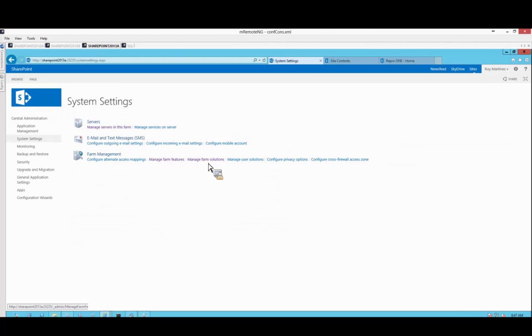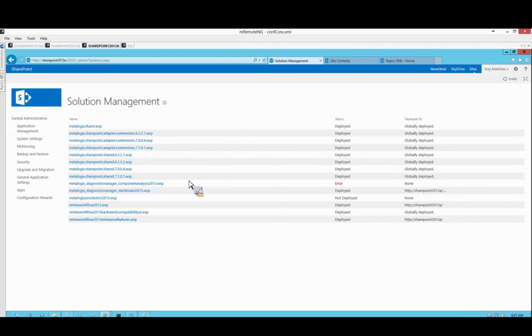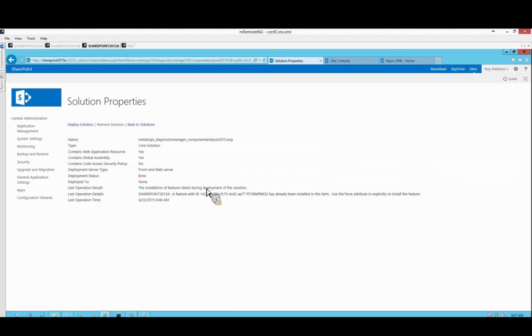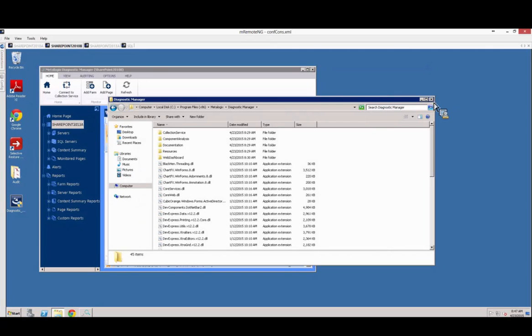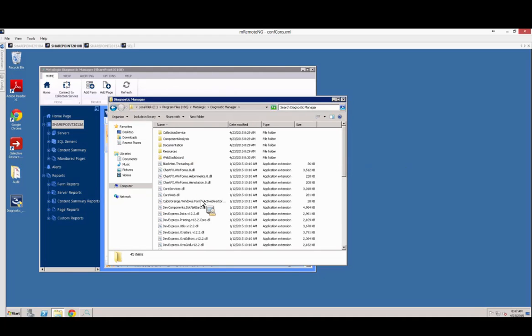Let me just see what I've got. I don't want to spend too much time trying to troubleshoot, but yeah. Okay. Sorry, I'm going to have to skip that. But by next session, I'll have this resolved and we can actually look at the component analysis solution again. My apologies for that. But hopefully the process and the steps make sense. So essentially, we're just taking that installer over to the WFE, running it as an admin there. Alternatively, kicking it off as a normal solution deployment would be done.